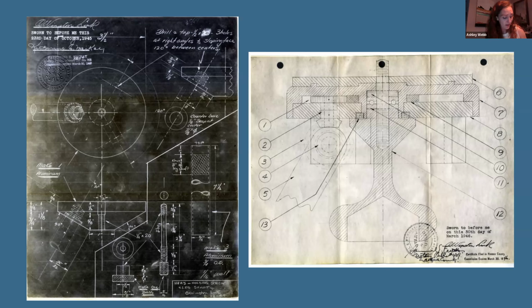In his notarized letter about the piece, he explained, by rotating the knurled plate 7, so up here, spur gear 9 drives 3 smaller spurs, 1, these guys here, mounted on the same shaft as bevel gear 2. Bevel gear 2 rotates bevel gear 3, which is fixed to shaft bolt 4. When shaft bolt 4 turns, it tightens itself against tripod leg 5, which is hinged about shaft bolt 4. The system of gears is designed so that all 3 legs are tightened at the same time by the same amount. And then in this notarized letter, he goes on about the other numbers and how they relate to locking the pan and camera into the tripod itself.